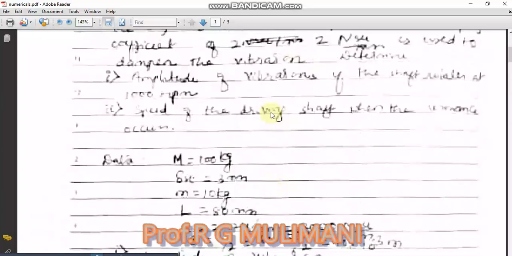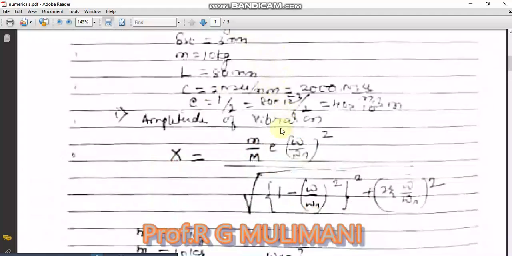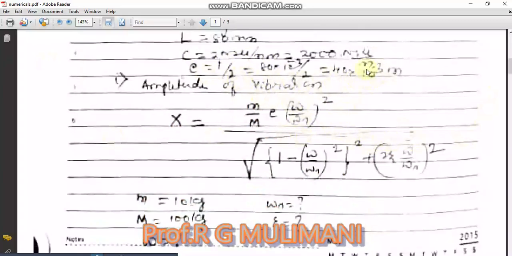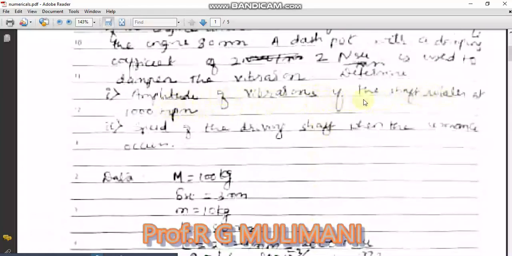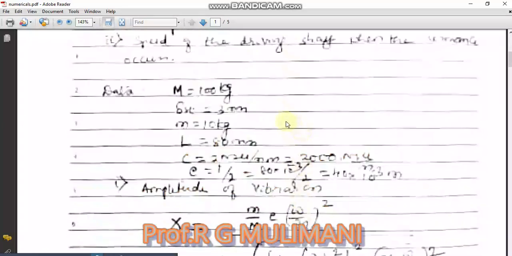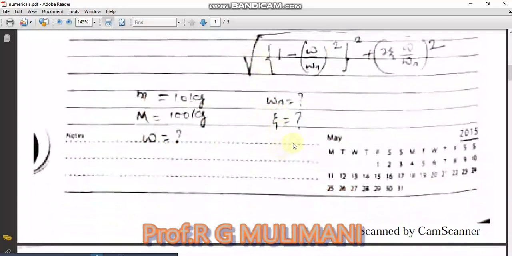Okay, for the above data, let us see what data are given. Small m is 10 kg, mass of the reciprocating part. Total mass is 100 kg given. Eccentricity: the length of the stroke is given, so from the length we can calculate eccentricity by dividing by 2. It gives the length of the stroke. Okay, take it in meters. Omega: see here, amplitude of vibration if the shaft rotates at 1000 rpm. So the omega value or speed is given. By this speed we can calculate the omega value. Okay, omega equal to 2 pi N by 60, where N is this 1000 rpm. So omega can be calculated by using the speed.